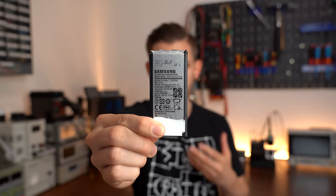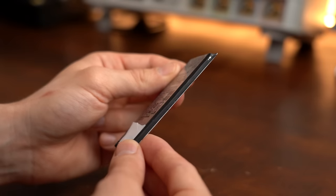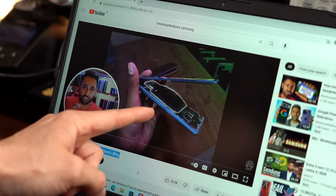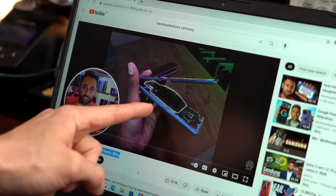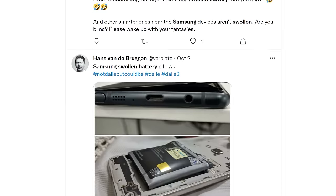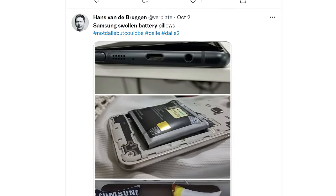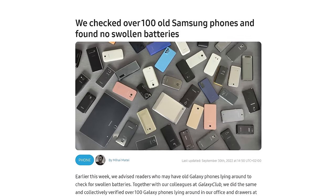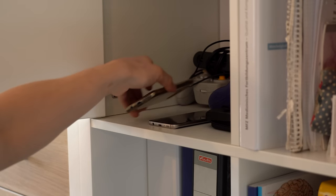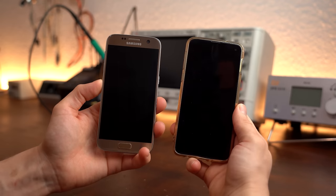This is a Samsung battery from an old smartphone which has not swollen up yet. I say that because recently Mr. Who's the Boss released a video showing that many of the batteries inside his Samsung phones have swollen up. Other creators and users also came forward to confirm this, others cannot confirm it, Samsung said they're looking into the subject, and I'm slowly realizing that I have two old Samsung smartphones sitting on a shelf waiting for their next adventure.